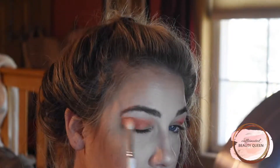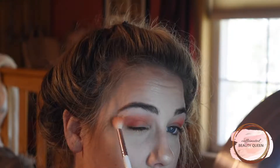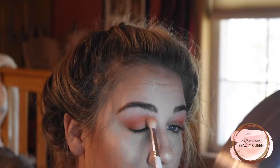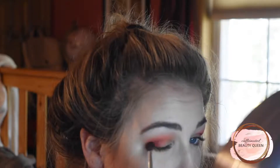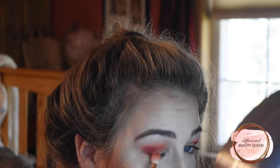I just keep adding more of that Blazing shade and making sure the shape is right. I want it to be kind of a V-shape outer corner, so I'll just keep alternating between the R30 and JH32 brushes, blending out the shades Eden and Blazing together. Now on a more precise Morphe JH40 brush I'm picking up the shade Saffron — it's like a deep red tone — and I'm just packing this on the outer corner, then going back with those other two blending brushes and blending it all out.